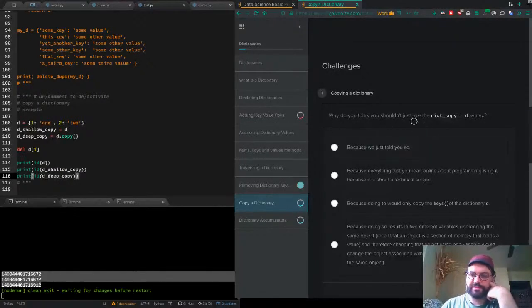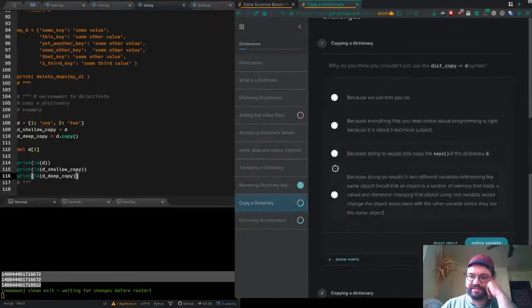Why do you think you shouldn't just use D copy equals D syntax? Because we told you to. Because everything that you read about programming is right. Because doing so would only copy the keys of the dictionary D. That's not the case. It'll copy the keys and the values, but it doesn't really copy the dictionary.